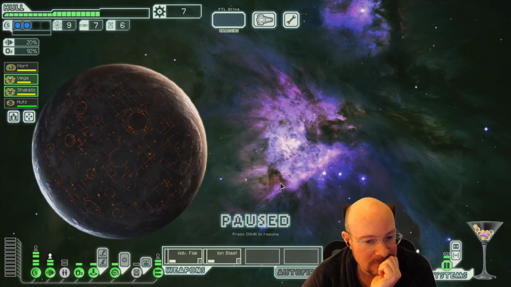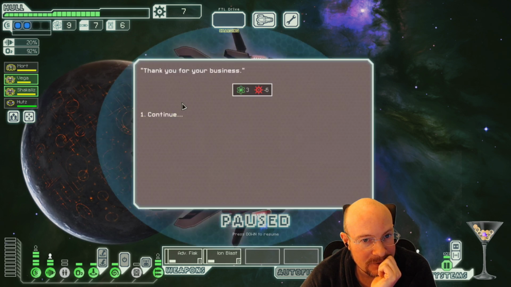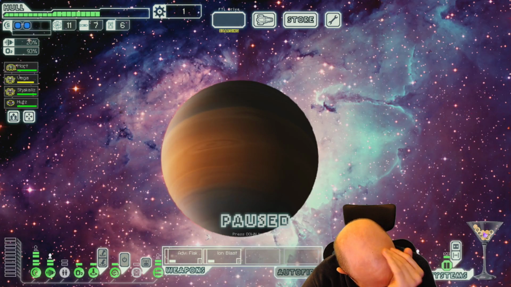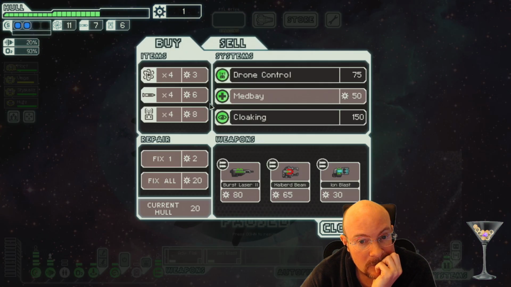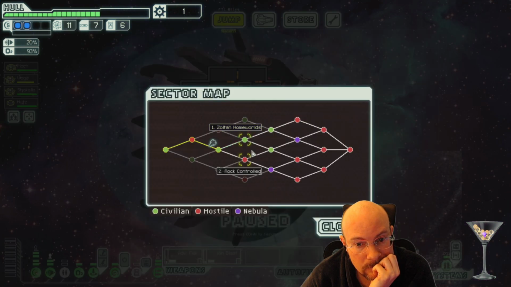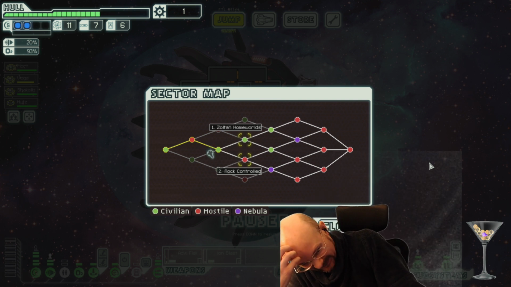More fuel, I guess. God, we're so far behind, man. Oh, jeez. Zoltan or Rock, those are my choices. I don't have Zoltan Shield Bypass. Ugh.